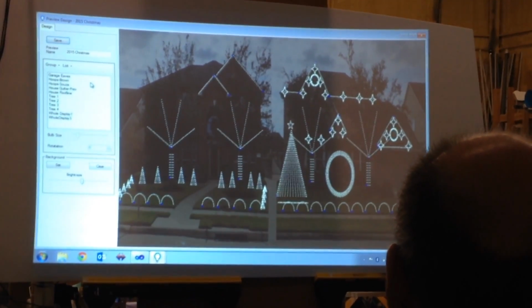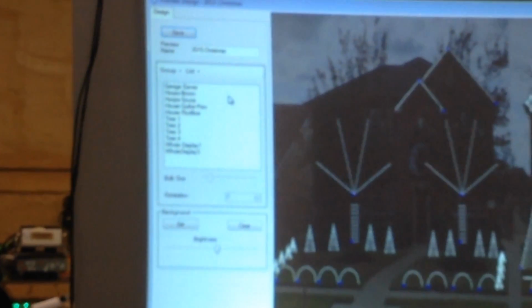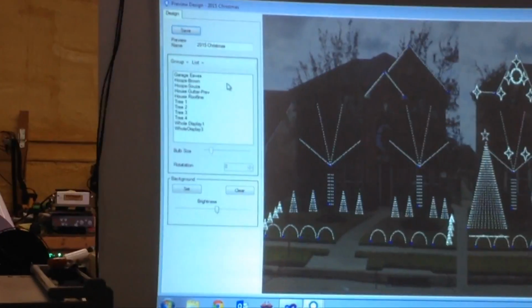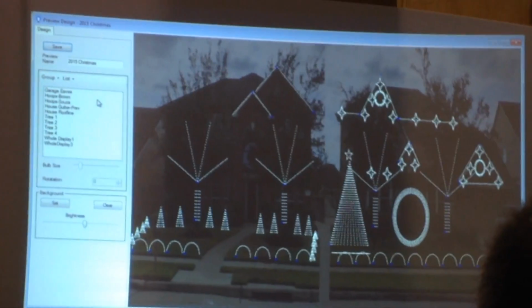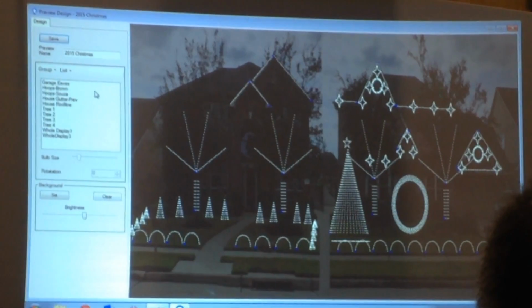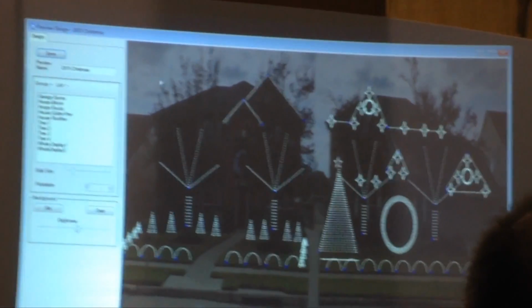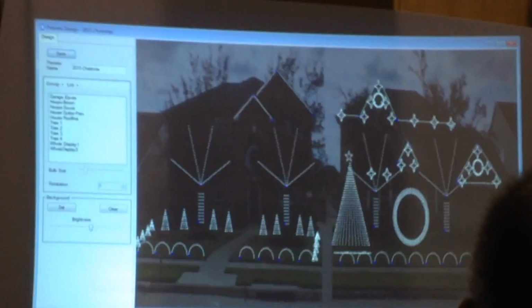Another thing is you can group things together, and there's this X-Lights kind of recent grouping, but it can also do a grouping where, for example, I have my eaves up here.